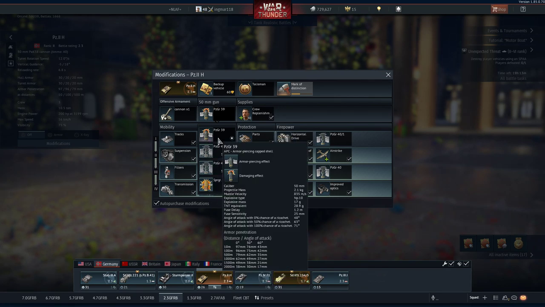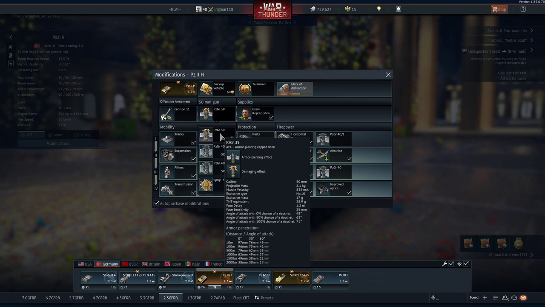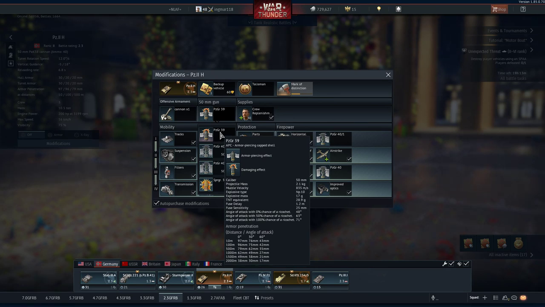But first we're going to go into what the capped and ballistic caps are. So a ballistic cap, it kind of says it, is a cap in front of the shell that is going to improve its aerodynamics. So it has a better flight pattern, and thus it retains more speed at a longer distance, and thus retains more penetration at a longer distance.